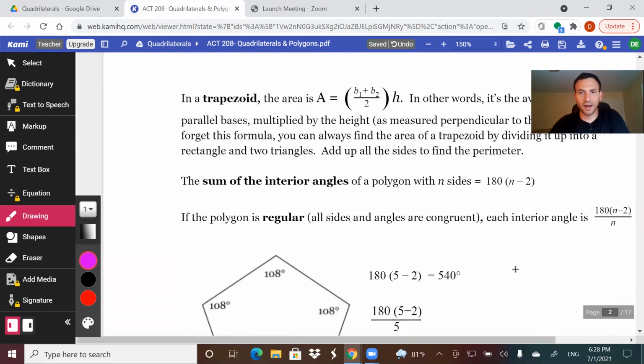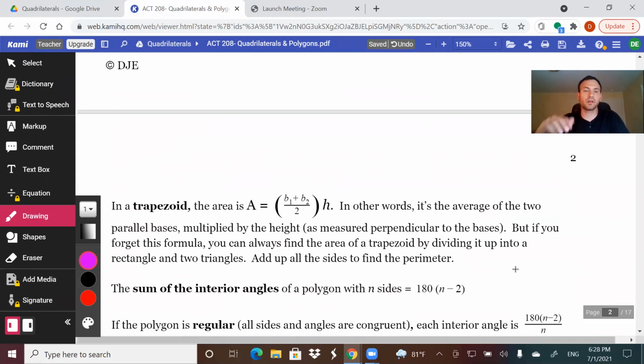Okay, so I hinted at it. Now let me actually show this. And we'll also see a problem from a test where you'll see why this is important. But let me just draw an isosceles trapezoid. Try to make it look isosceles. I'll do my best. Drawing is not my strength, as you can see. All right, let's pretend this is 8. Let's pretend this is 12. And let's pretend the height is 4.